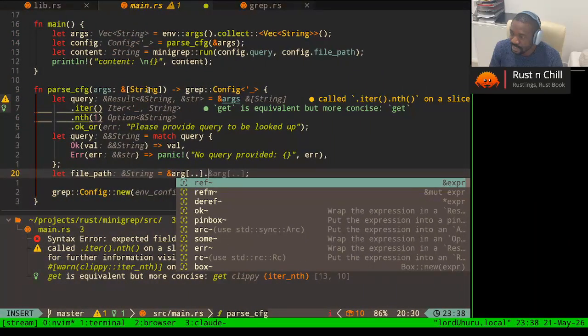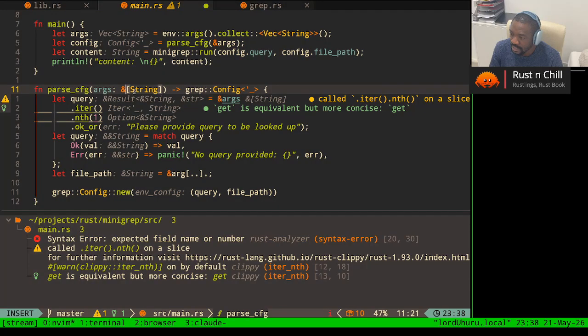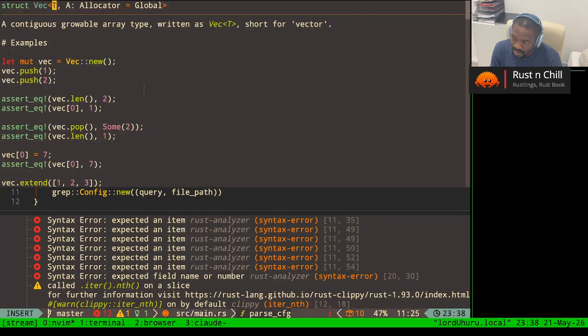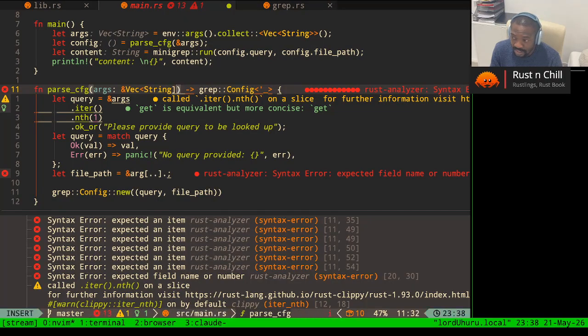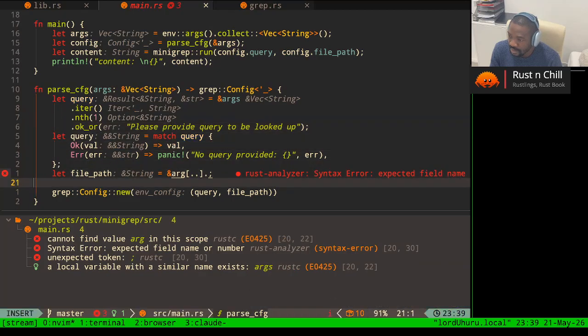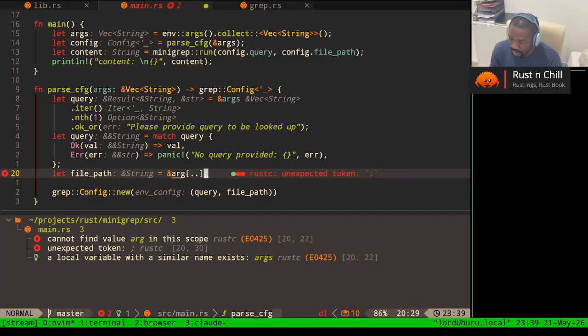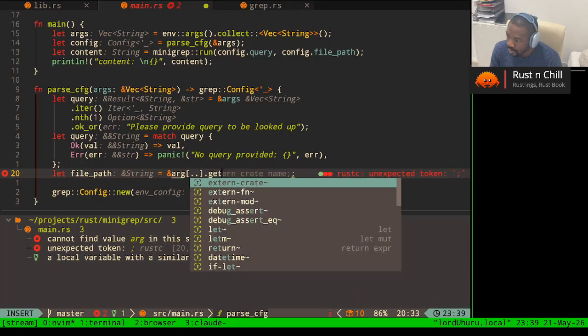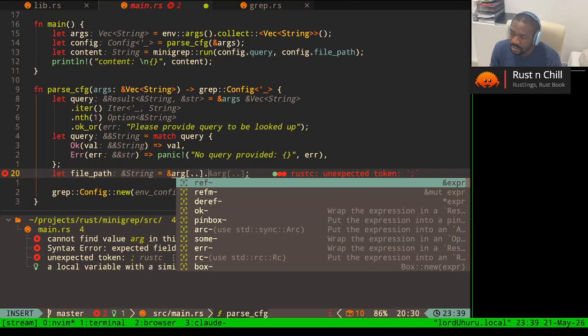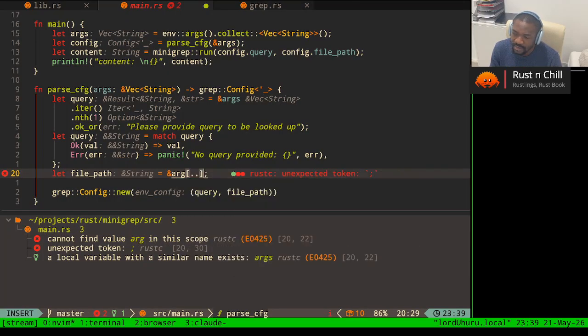Maybe this needs to be a vector for it to work. Yeah, because that is actually not a vector. No, it doesn't. What do you mean? Nope, I don't have it.